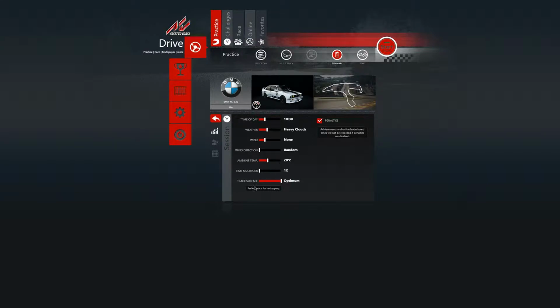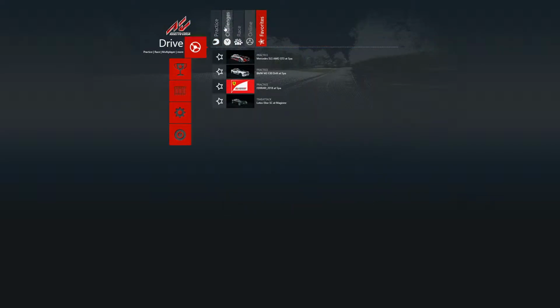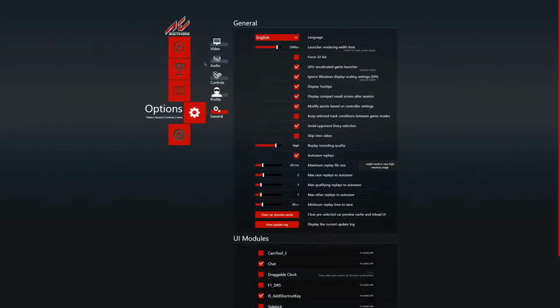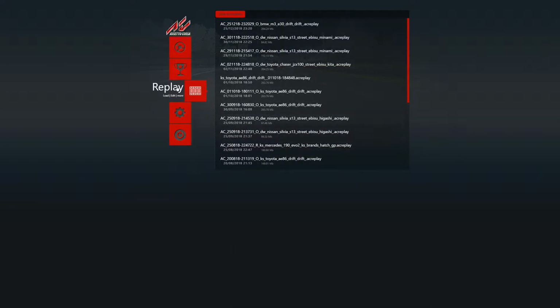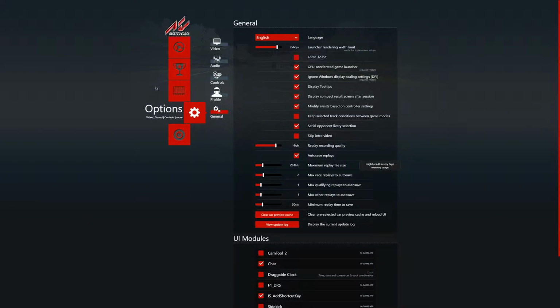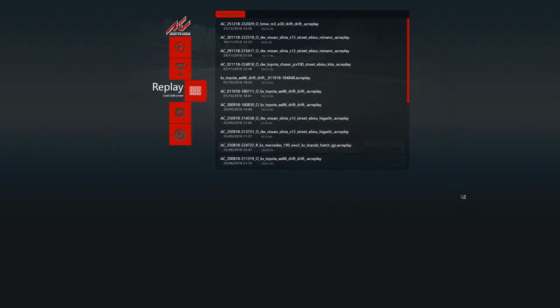So what I wanted to say, here you can change penalties on or off. If they're on, you can use it on a leaderboard, and you can always watch how you did actually, and stuff like that. Also, you can save your replays. You can save it when you close the game, or you can save it while in the game in replay mode on the left side corner. I forgot to mention it.